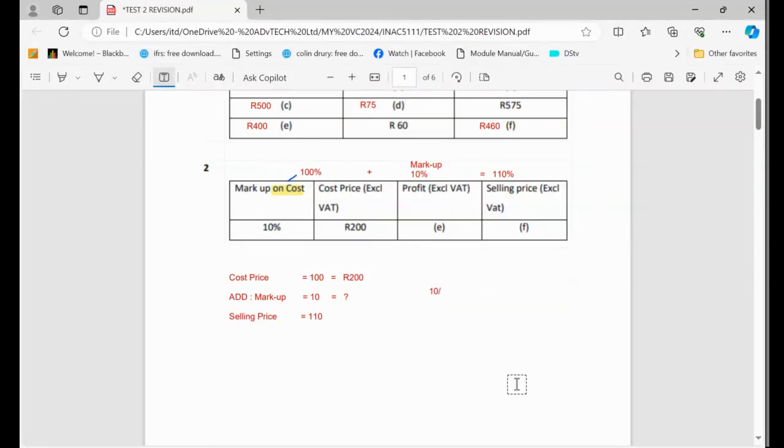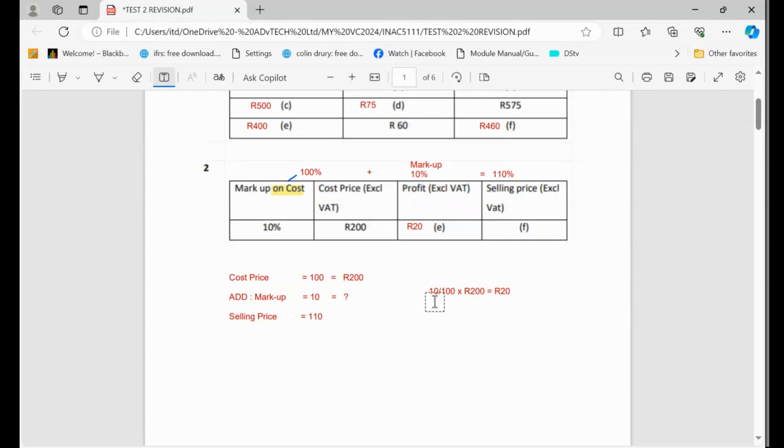Divide by. Can you see now? And then we always divide by the percentage where we put the amount. We put the amount here, it means we're going to divide by 100. Can you see now? We divide by the percentage. And then thereafter, we times it by 200. Can you see now? And then how much are you going to get? 20. Can you see now? And then you just have to put your 20 here. Can you see how easy that is?